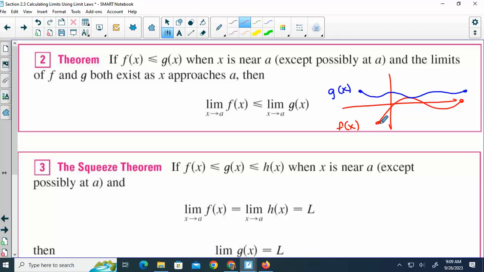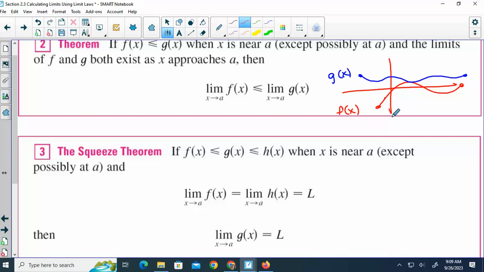So the same is true about the limit. No matter where we're at, the limit of f would have to be less than or equal to the limit of g. So the squeeze theorem is basically the same idea, but it applies to 3 functions. If we have some function f that we're trying to find the limit of, but our limit laws don't work. We have limit laws for rational functions, polynomials, radicals, but we don't have any limit laws, for instance, for trig functions.